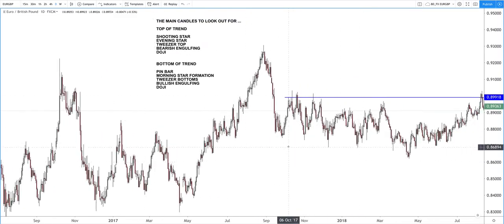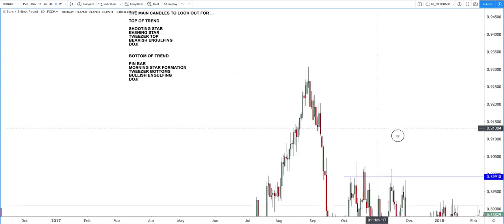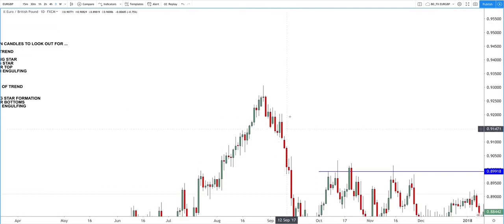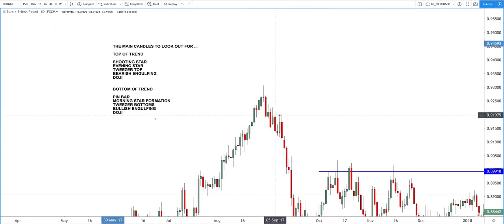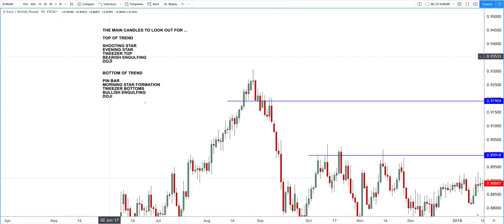I'm just having a little look here to see if we see any. Here's a nice one here actually. Up here, this is quite a perfect example as well. You see here these 2 pins. This is a tweezer top. So you can see price has actually pulled back to form up. So we've got support here. We've broken through. We've had resistance. We've had this daily tweezer top, and then bearish engulfing, which we're going to get to in a minute. It's the next candlestick. But bearish engulfing and a tweezer top.